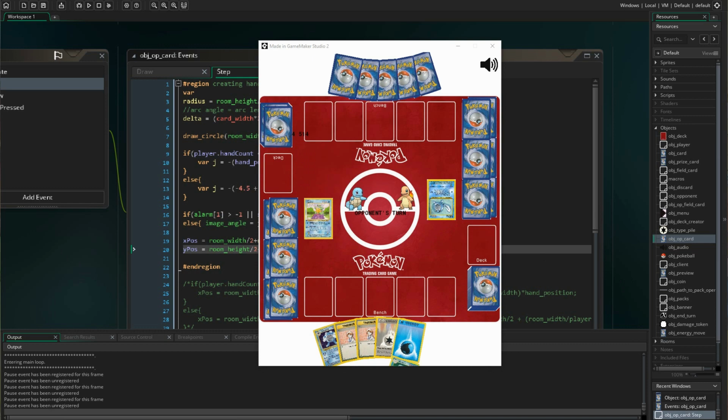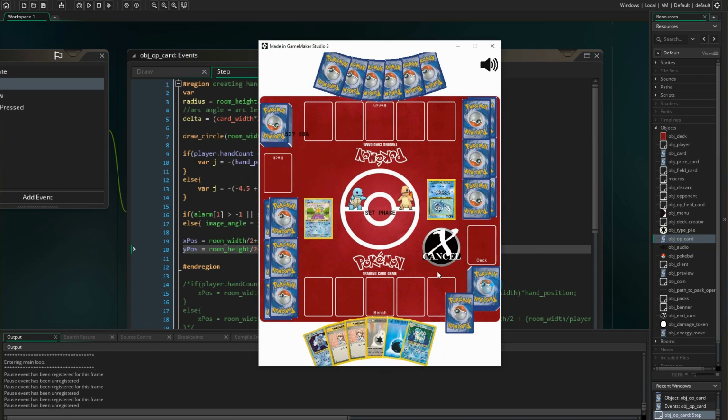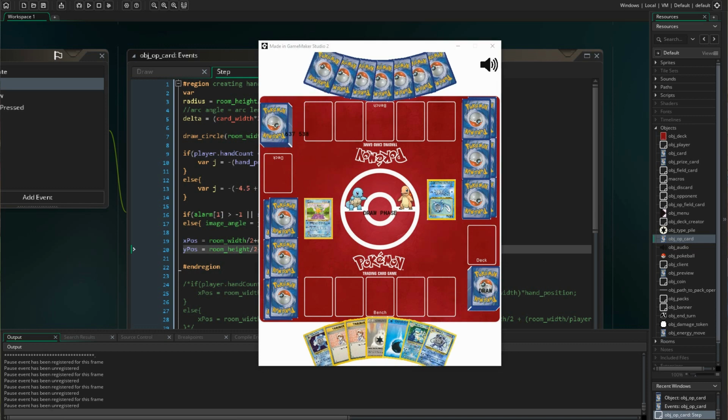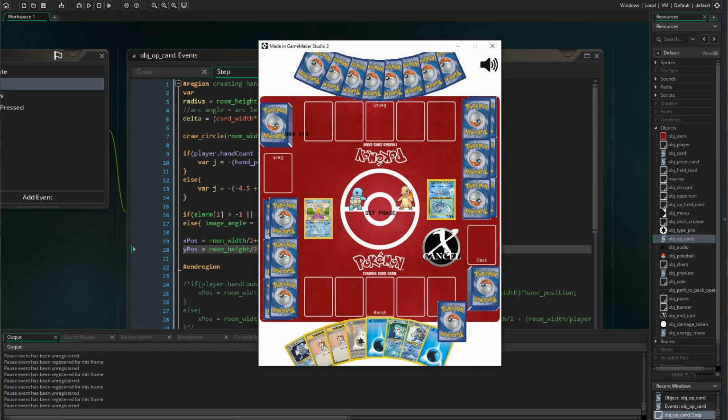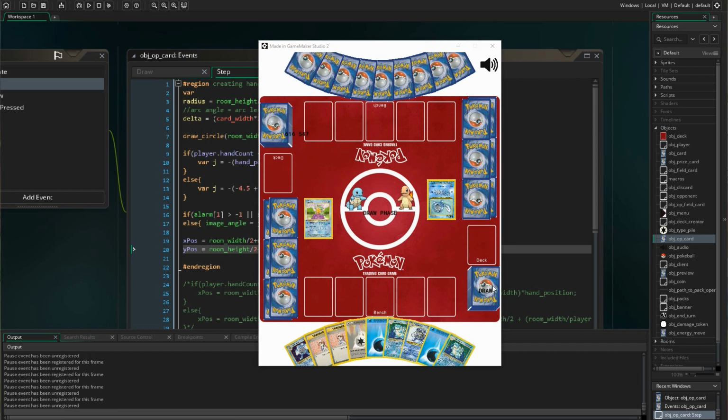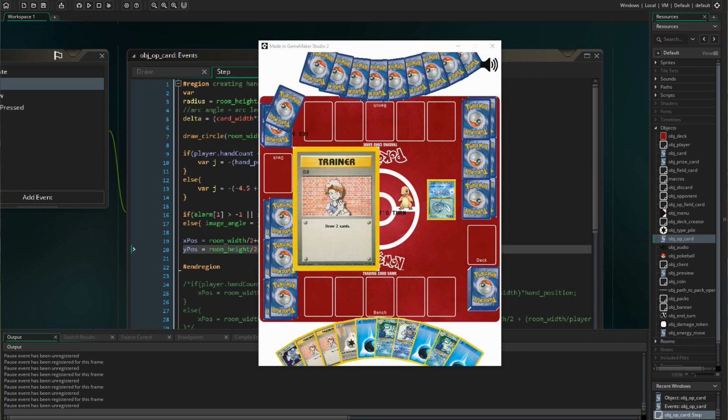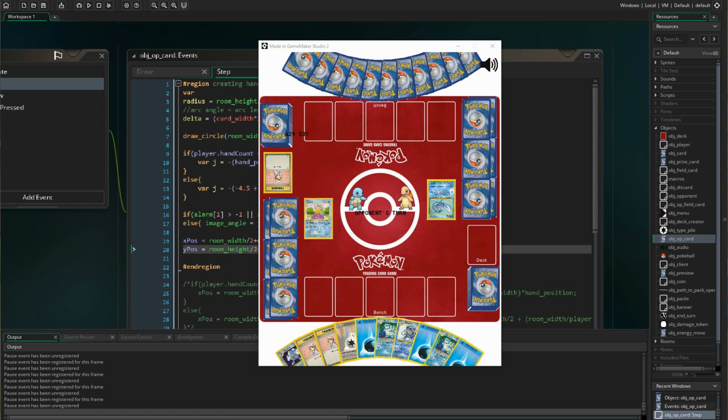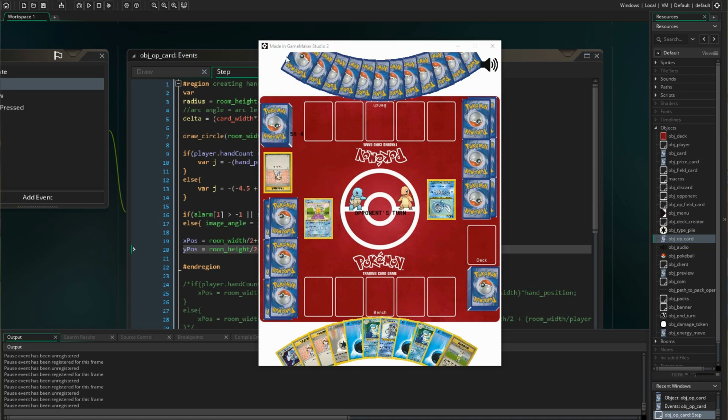And let's make sure that if it has more than 10 cards, it follows the same format as our player object cards. One, 2, 3, 4, 5, 6, 7, 8, 9, 10, 11. And as you can see, it also begins to shift the cards in one direction.